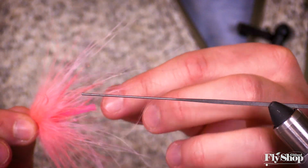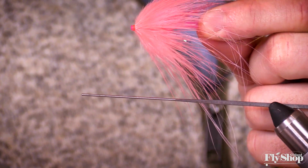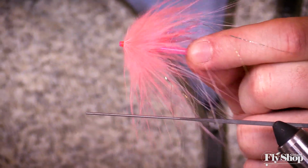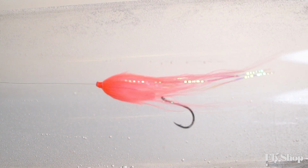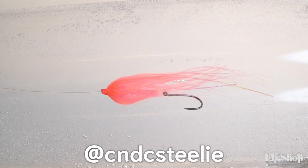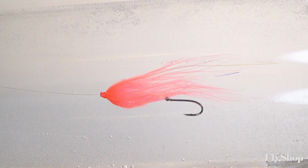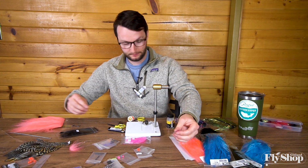So this is a fly that Will came back home with a couple years ago. He fishes up in BC with Skeena River Lodge, and it's a pattern based off of one of their guides up there, Seth Rupert, who ties this really cool light pink marabou tube with these longer fibers coming off of it. If any of you guys are interested, he's CND Steely on Instagram. But this fly is kind of inspired by that. It's got these long tendrils that come off of it, and then just really wispy marabou. And we got that idea from them up there at Skeena River Lodge. So we'll do our best to replicate this guy.